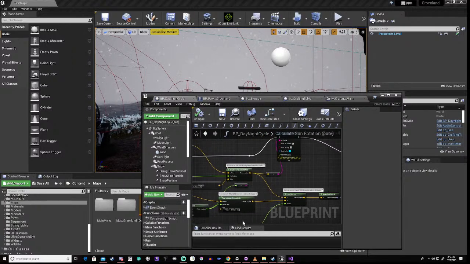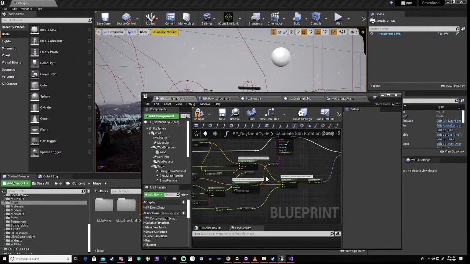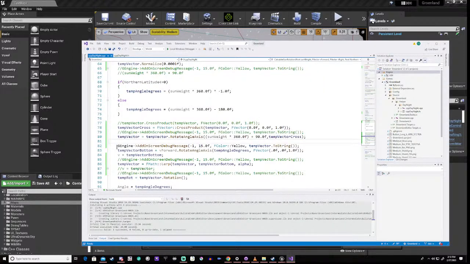Okay, so what we'll do is we'll plug this in here, and this is the bottom vector. And we'll go into our C++. We shall do that. Then we'll change this to bottom.